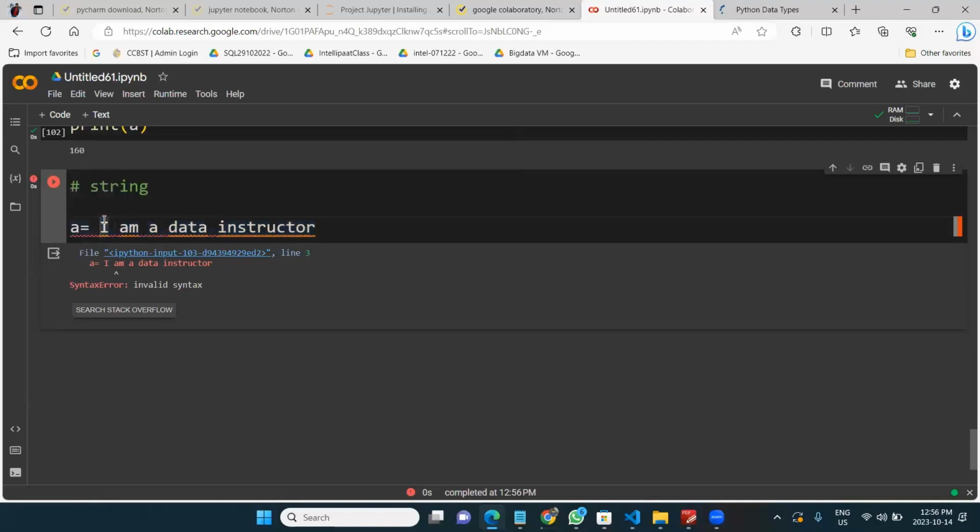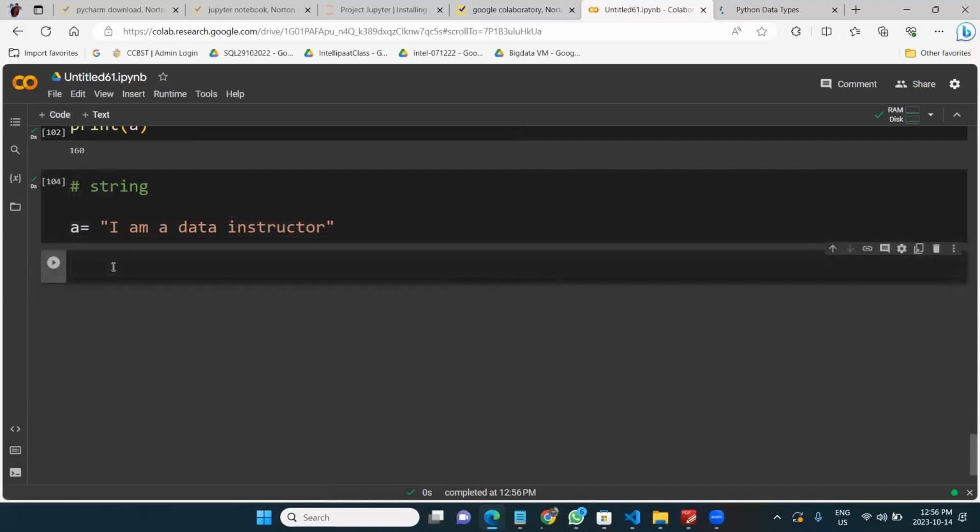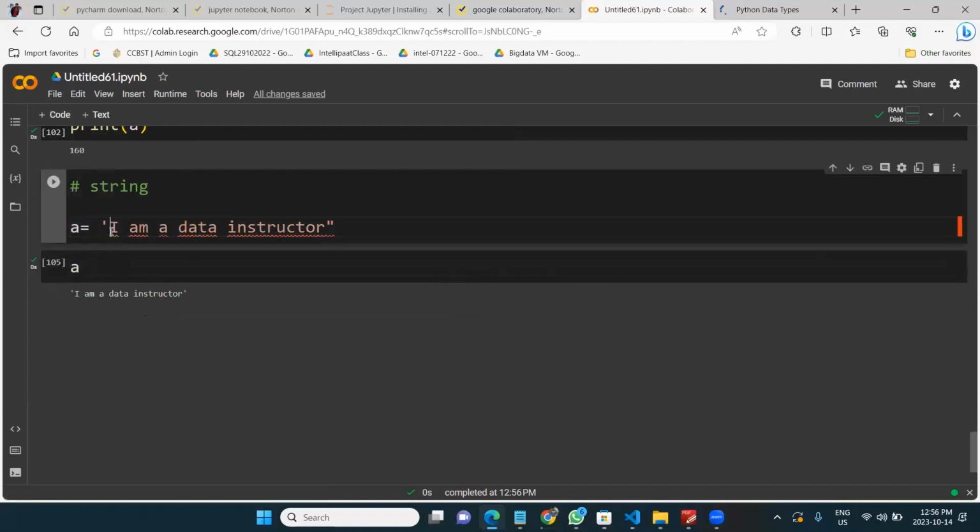The quotes can be double quotes. If I run this, it will run. Now A is, I'm a data instructor. Or you can use single quotes. Single quotes also work. Now A is still, I'm a data instructor.